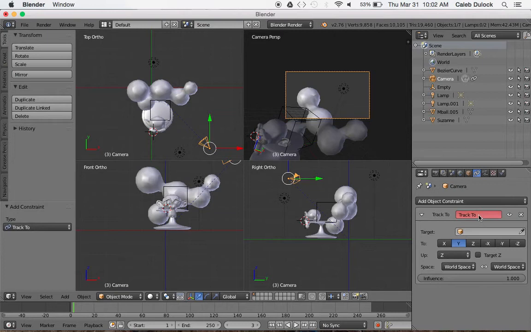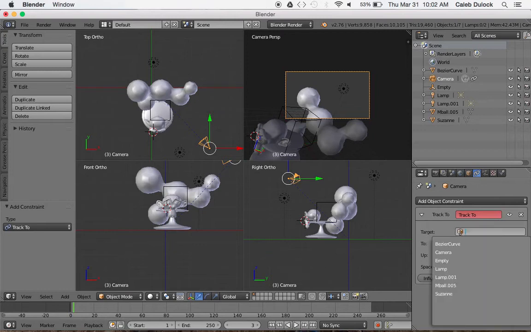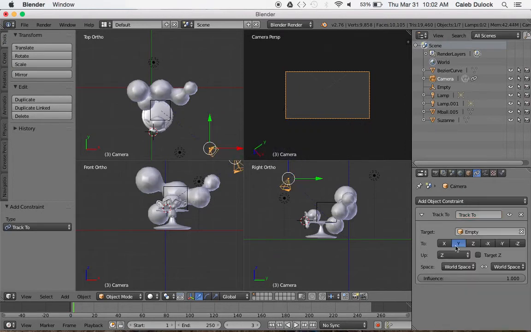Track To is the one that will tell the camera to simply look at an object and move its viewport towards that object. So when we do that, the settings come up for Track To, and we're going to change Target. We're going to click on the Object option and click on the Empty that's in our outliner. We're going to change a couple options to make sure our camera actually looks at the object, because right now it's looking straight down after changing that option, so that's not good. And that's all based on these settings inside here.